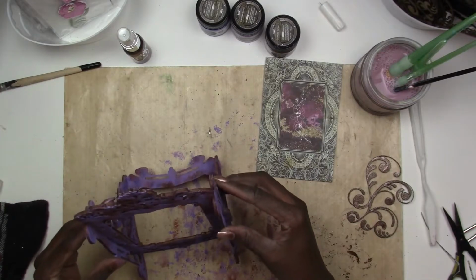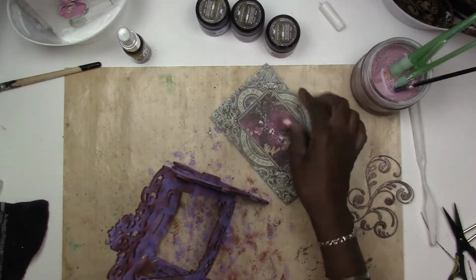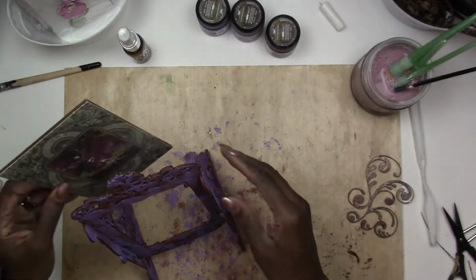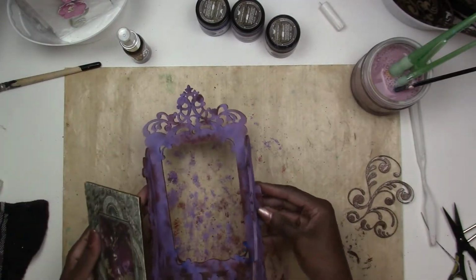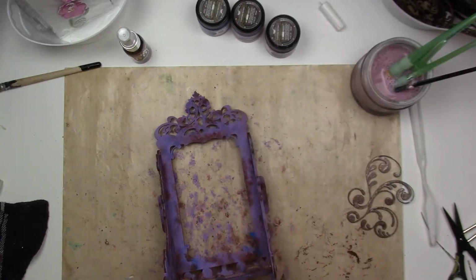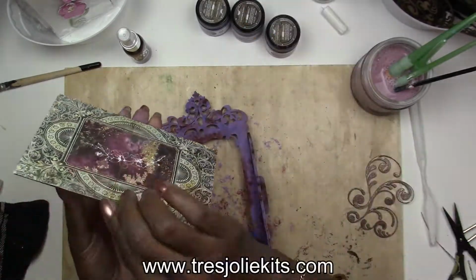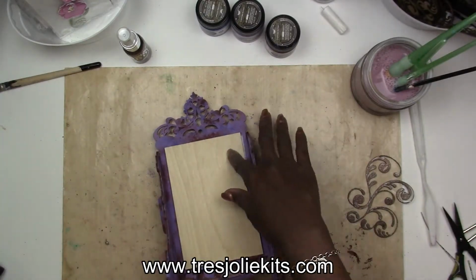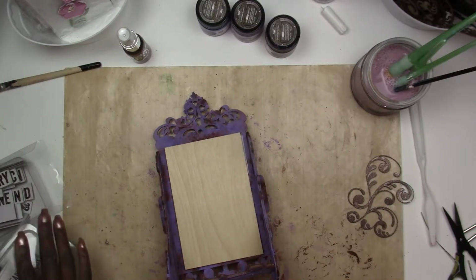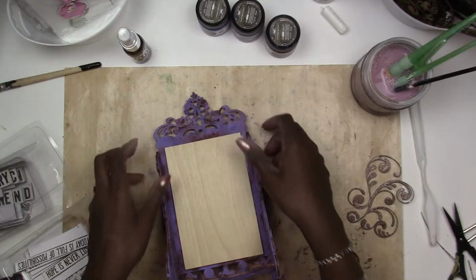We're going to go back to our frame now. It's still drying, so be careful with it, but it's dry enough for us to go back to working with it. So this is where we are with our frame. It's all put together. I'm going to take our wood piece or backing, turn this over, and adhere this to the back like that. So I'm just going to take a little light line of glue across the top. In the meantime, I've got some words here that we're going to try and figure out what we want to use to go with this.